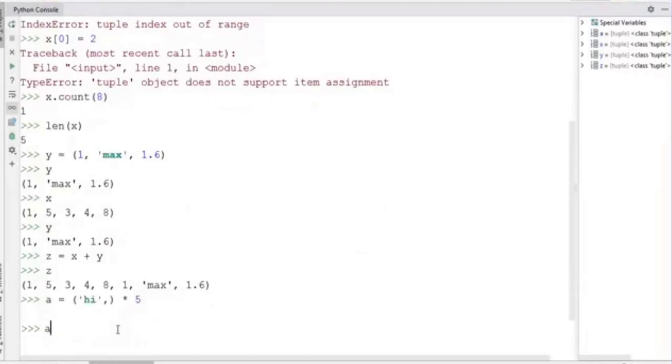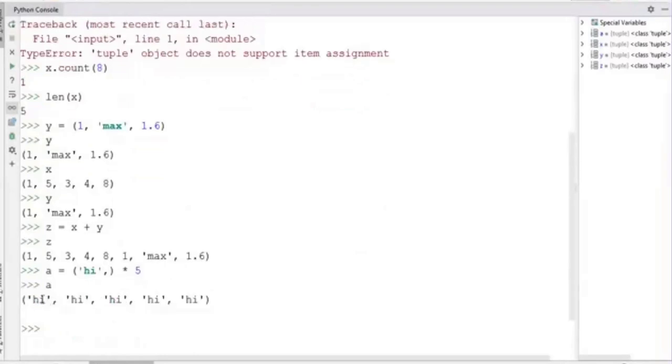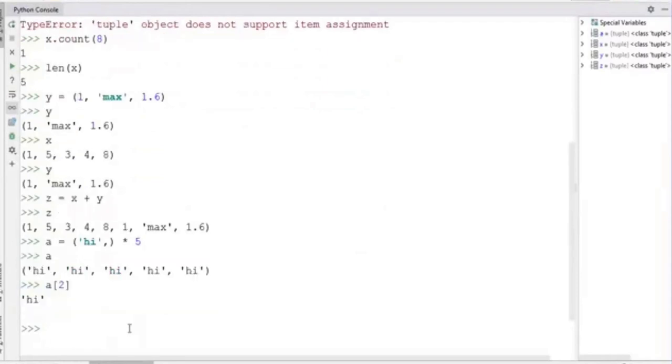Then I'm going to print a. Wow, you can see that the string hi is saved 5 times in this variable a in the form of a tuple. How do you understand it is a tuple? Because it is enclosed inside parentheses. So if I write a of 2, that is hi at index 2.